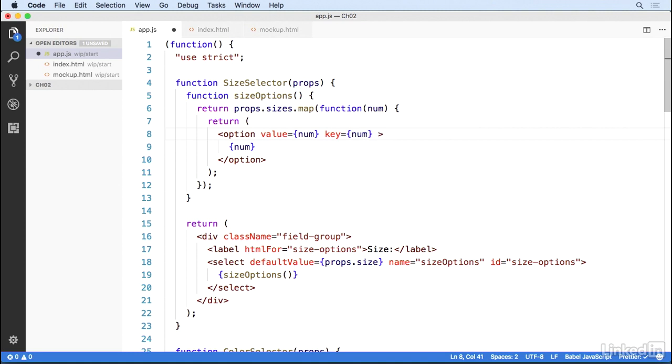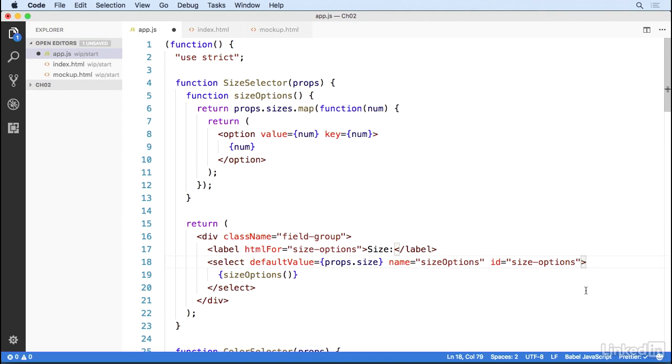So for example, if we were going to add a click event handler to each of these options, we might do it like this. They're technically synthetic events for compatibility reasons across browsers, but the coverage is good enough that you can basically assume there's an event in React for anything that you need. And they're all defined as these attributes or props on your elements. There's documentation on the React website telling you all the different supported events that are built into the library as of the current version. What we're interested in right now is the size selector.